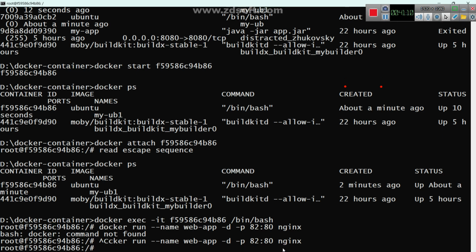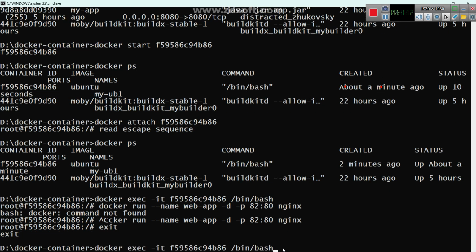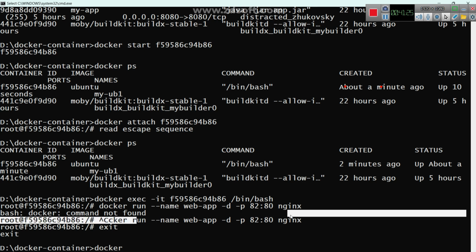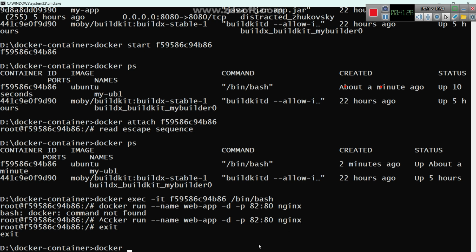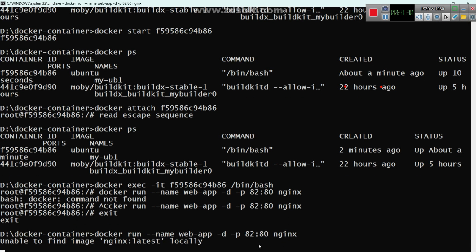Control C. First, I need to go for exit. Up arrow, up arrow. My command is not working. I may copy paste, don't worry. Docker. Control C. Now check it here.